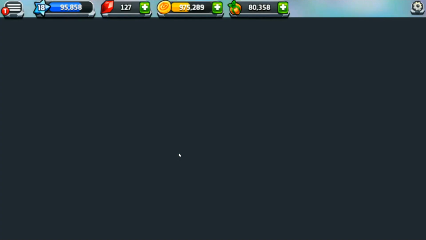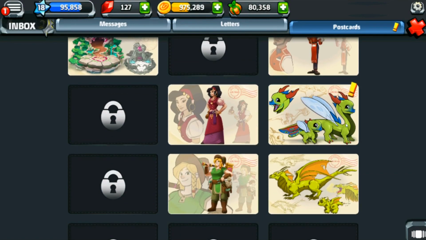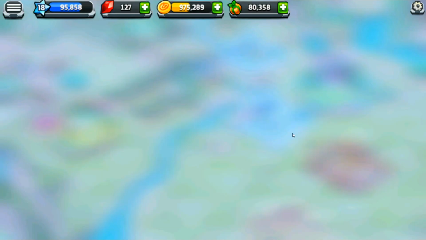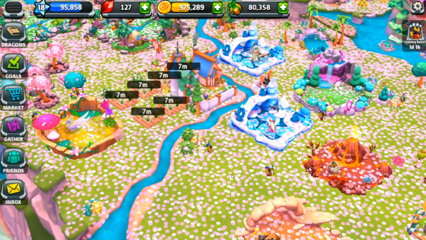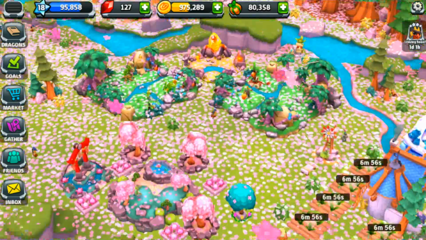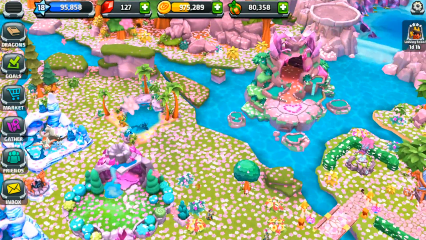Oh, and I got a new letter. Who's my letter from? Oh, it's a postcard. What's my new postcard? It's the Glade Dragon postcard. Oh, that makes me happy. That is just so cute. Okay, and we kind of have an idea of what to expect when it grows up now too. All right, so those were all the mixes and matches of eggs that I had available to me. Sorry, I couldn't help myself.